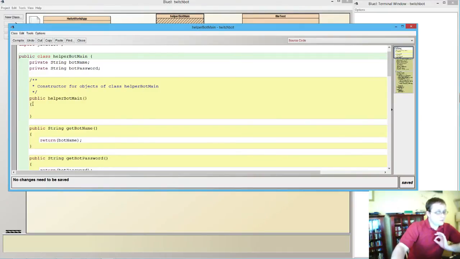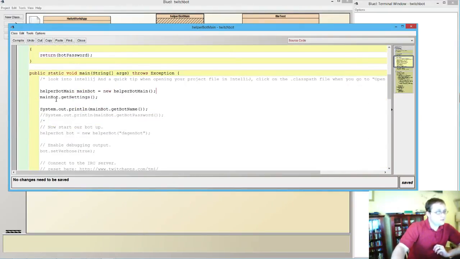We have everything set up so that the bot can be instantiated, which is here, and then we have this function here which can get the settings. We haven't passed the settings to the bot yet, which is one of the next things we're going to work on, but today what I wanted to focus on was getting the data structure in place, or at least beginning to, to keep track of users.